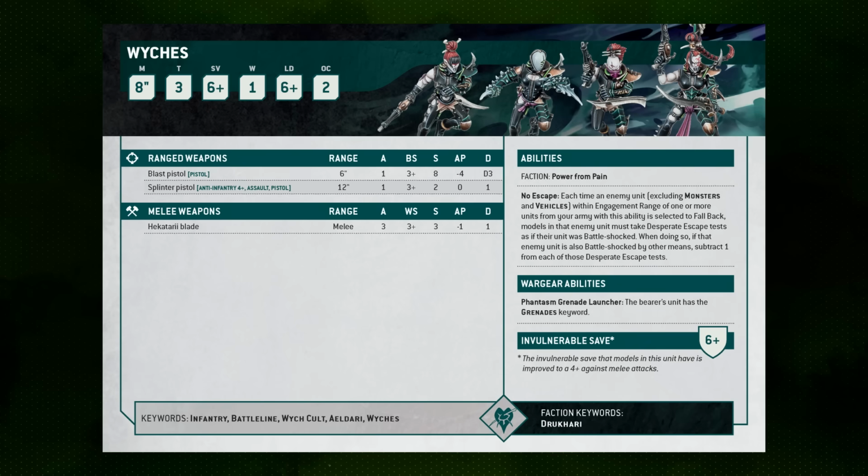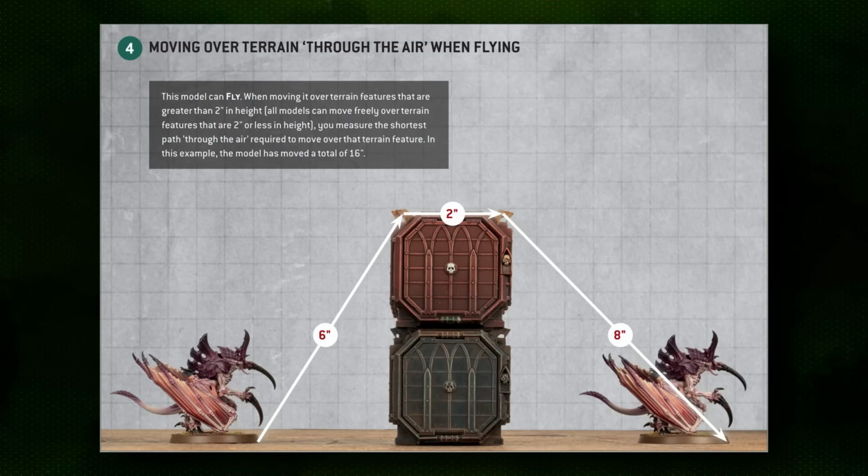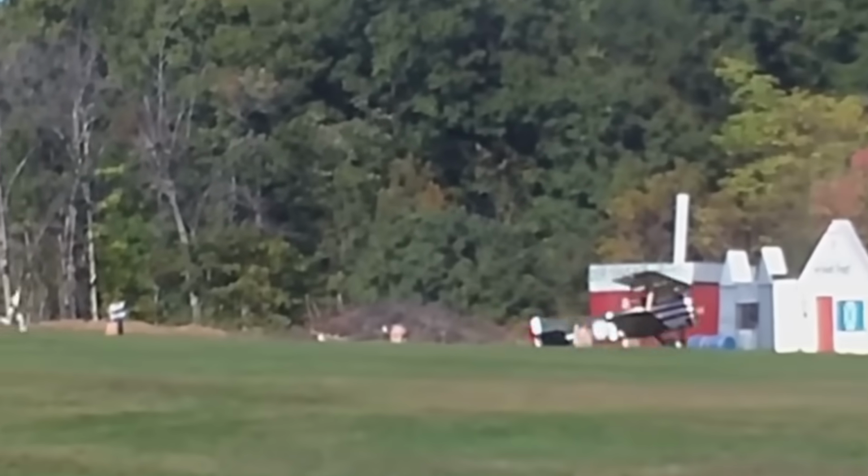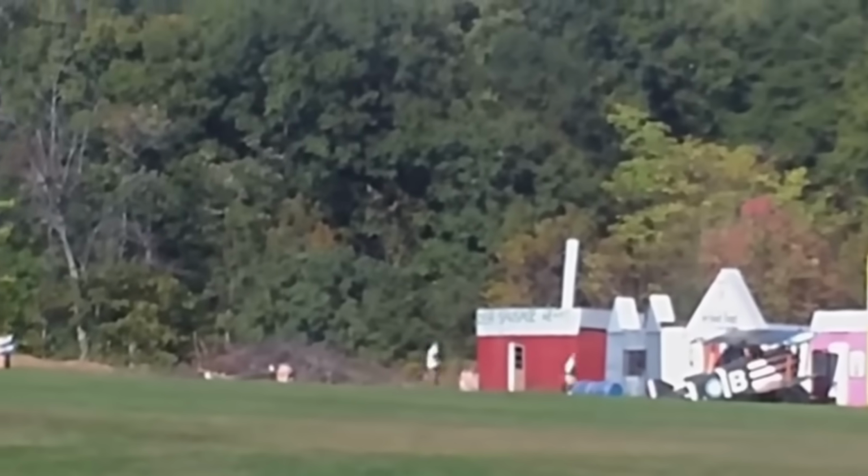And with the new changes to the fly rules, making it so that flying vehicles must now traverse over intervening terrain rather than just being able to functionally ignore it when moving, a faction entirely based around delivering models with flying vehicles is just dead on arrival.